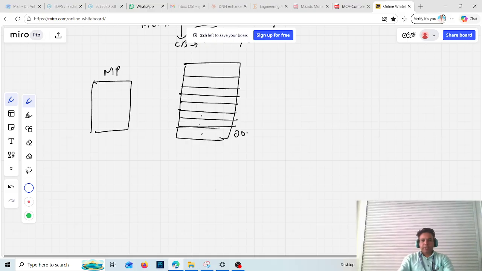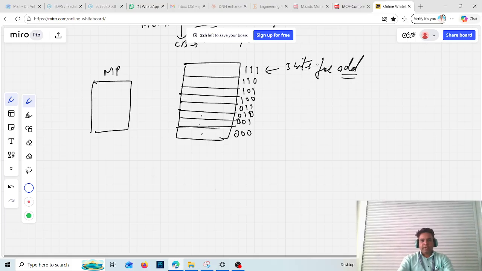I know that we can assign 3 bits to address 8 different locations: 000, 001, 010, 011, then 100, 101, 110, 111. So here 3 bits are there for the address.